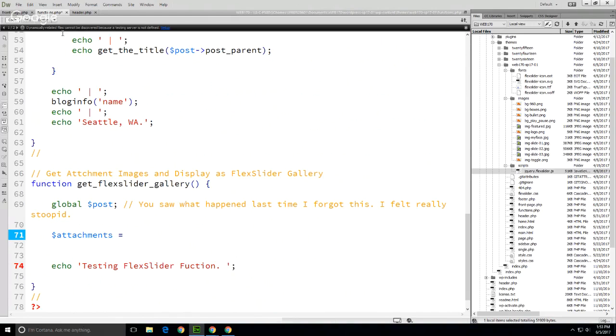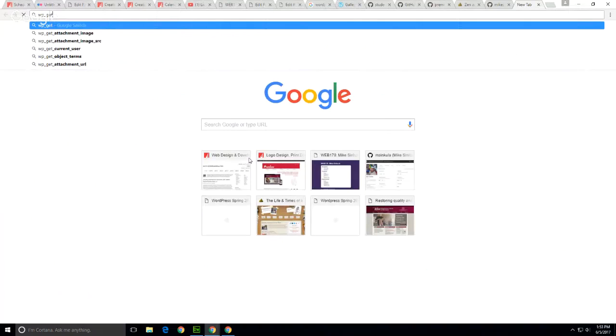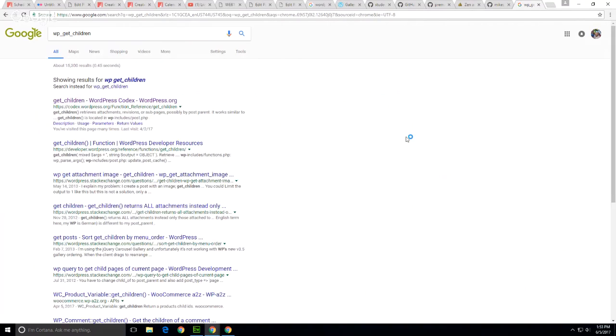So now what I want to do is get attachments. And in order to get attachments, we need to use the get children function.